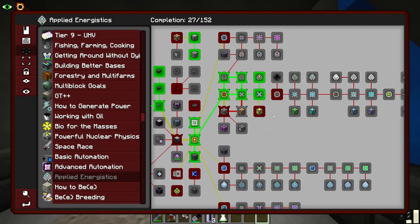These, I think, are meant to be set to 2. Yeah, so this is the recipe for the LV circuit. And this thing goes inside, we can take all this stuff out. This thing goes inside the interface in here. Oh yeah, and we actually have to give our system all these items again, because we need the items available for Applied Energistics to send to the machines here, right?